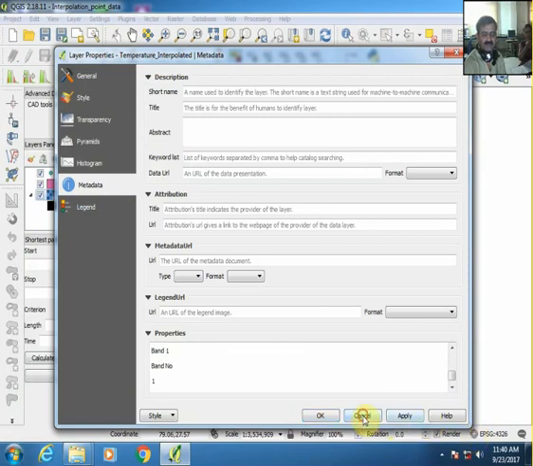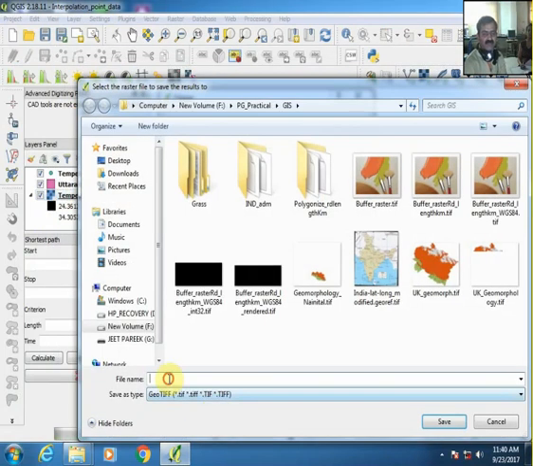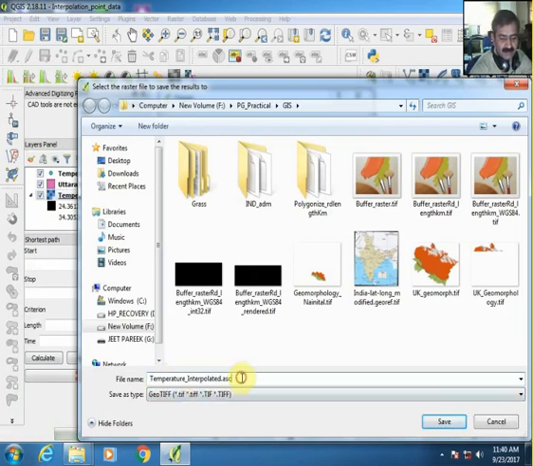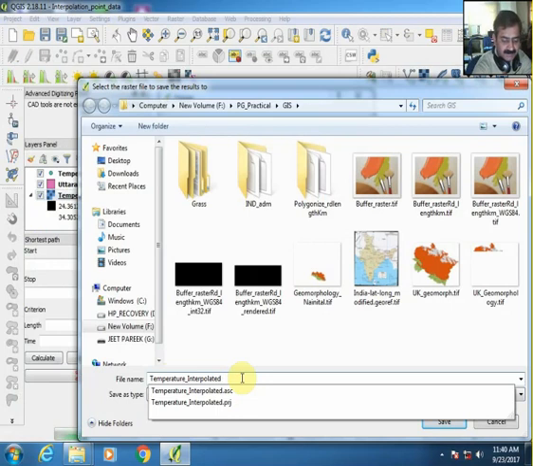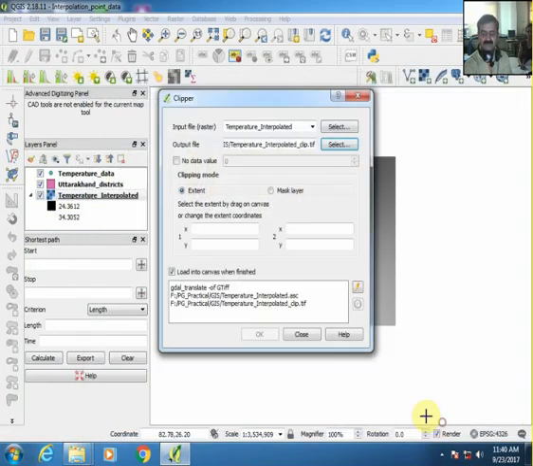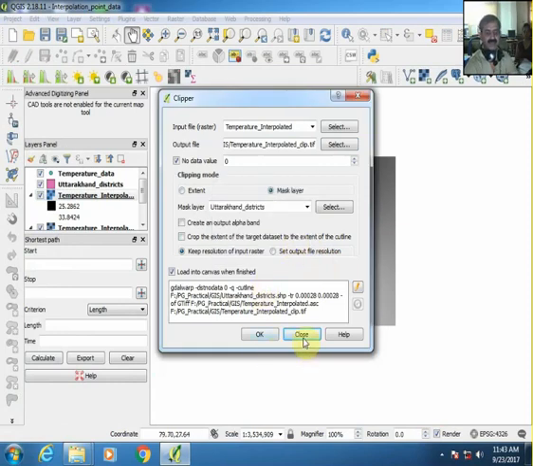Anyway, give the name temperature interpolated but clipped. Clipped or extract. Processing completed, say OK, and now close it.